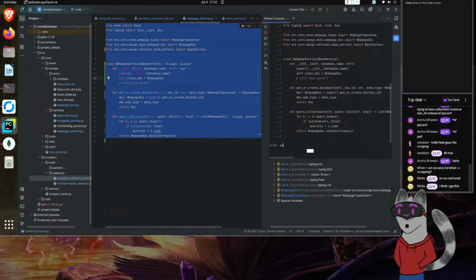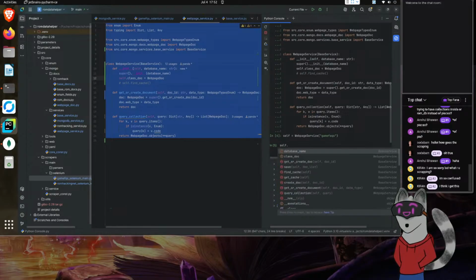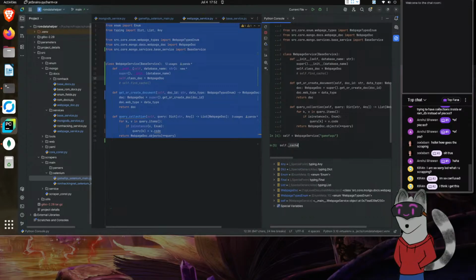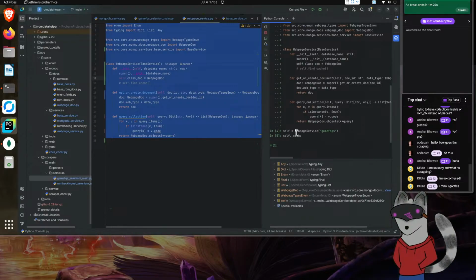All right then. Okay then, we're here now. It worked. What's the cache look like? And it's empty. All right, why are you empty? Oh yeah, I removed that.